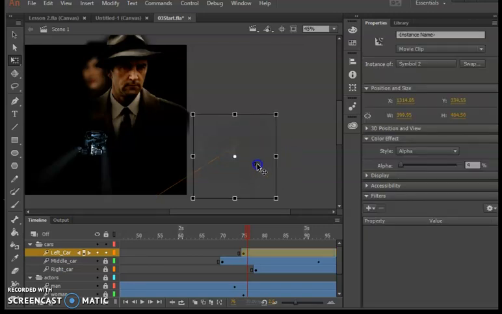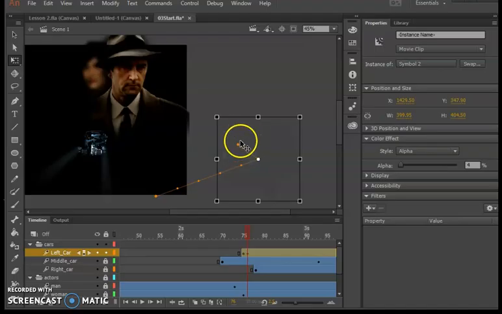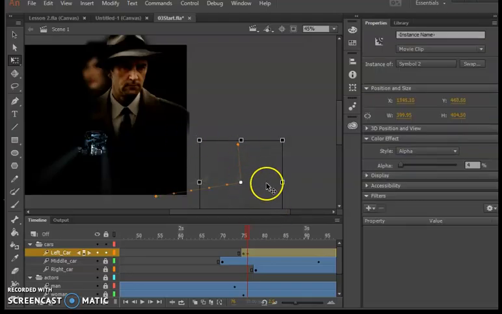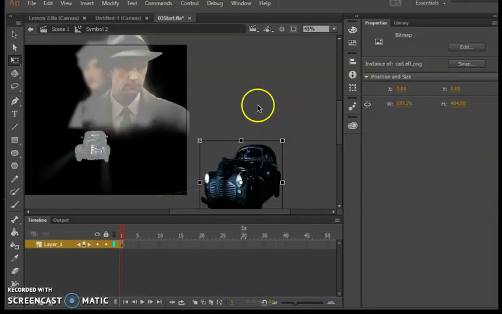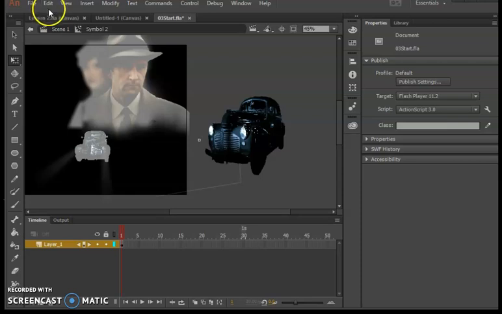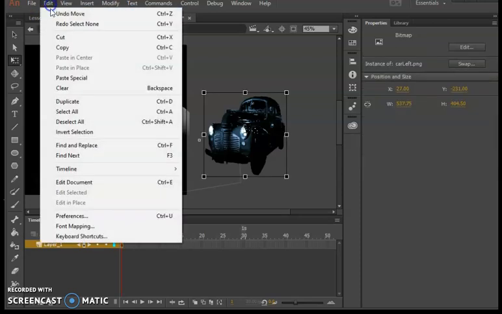So I can come in and grab which direction. So this is going to go here and then here. And if I click on, let's say I want to use that one, I want to move it down here. Now I've changed kind of the direction it comes from and what's going on at the point in time. Okay. So I'm going to edit and undo these options right here.